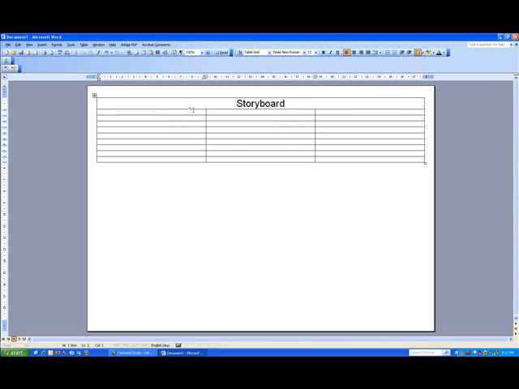What we don't want is equal spacing across here. We want to maximize this area in the middle for our text, and that's about the right size area for our images, although it could be a little bit smaller. So let's bring this column across. Now if you notice, when I drag my mouse over the top of this row here, it changes to the left-right arrow symbol, and when I left click on that and drag it across, you'll notice that I'm resizing the column, and I'll let that go.